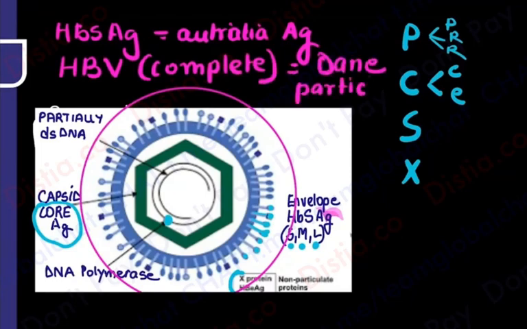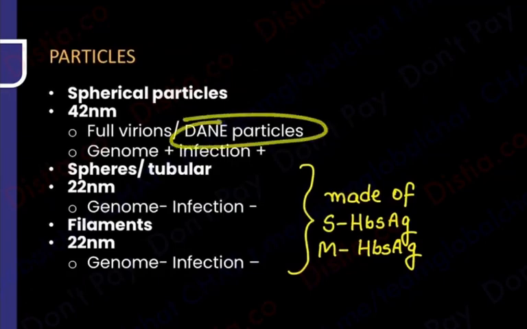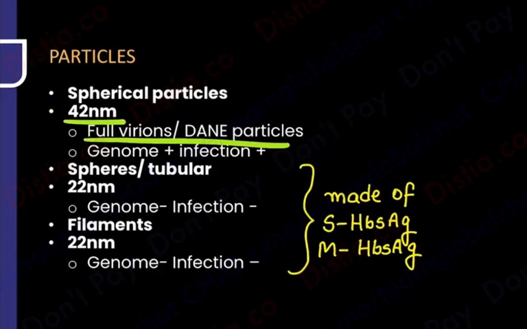Do not get confused between these terms, because now I'll tell you, if you feel that when someone gets infected with hepatitis B, this is all that is circulating in his blood. No, this is the complete form circulating in his blood. Do you know little bit parts of this are also circulating in the blood? So let me now teach you that yes, the complete Dane particle, what was the size of hepatitis B? 42 nanometers. So the complete or the full virus, the Dane particle means, ma'am, it has the genome also, the double-stranded DNA, everything that it has, fully infectious, yes, that is roaming around, but that is 42 nanometers.